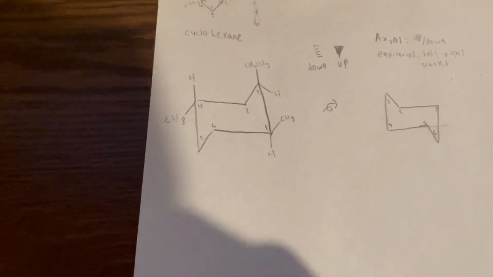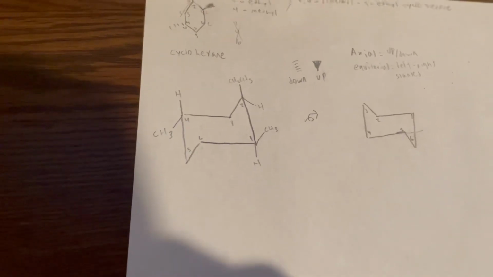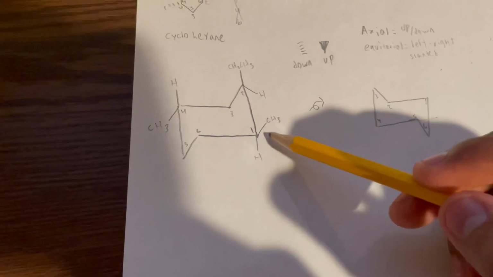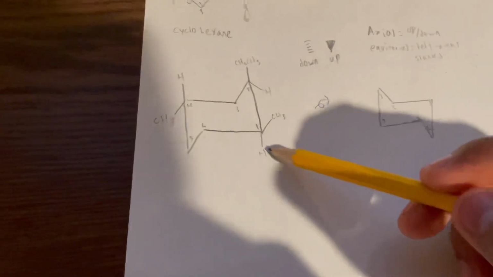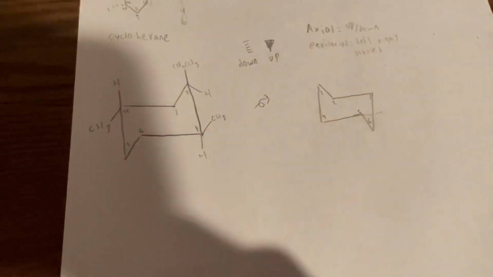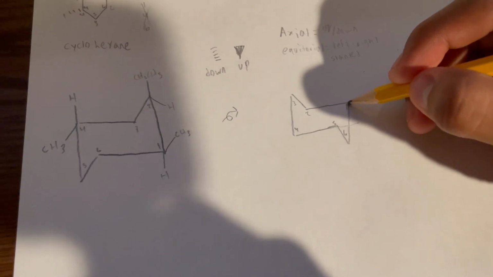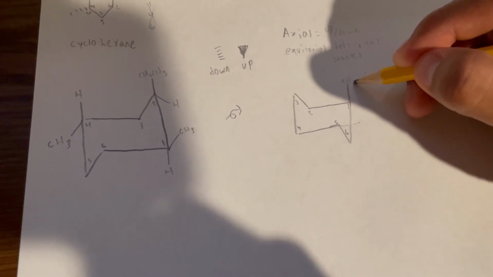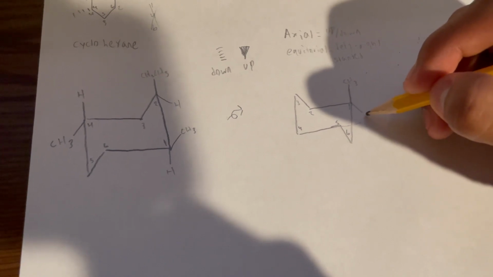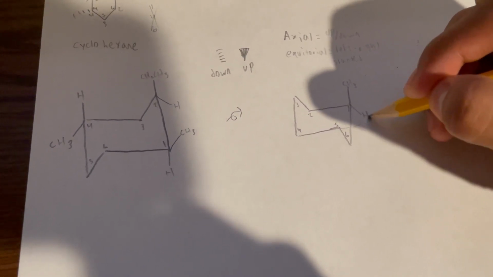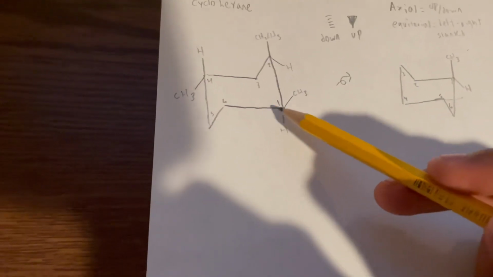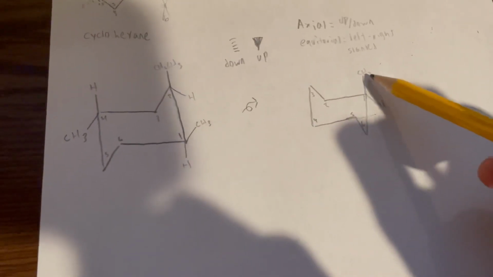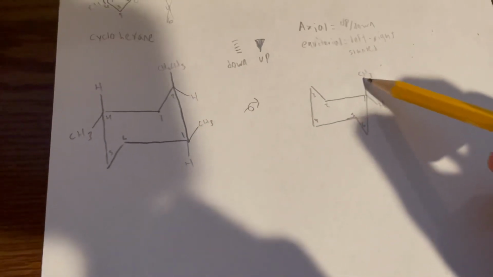All right. Now that we have that, we're going to do the same process. We're going to look over here now. And we're going to see that our number 1 was equatorially up. And our new number 1 is going to be axially up. So it's going to be like this. Up. And then CH3. And we're going to put a letter H for hydrogen, because as you can see over here, this is our number 1, and this was equatorially up. So now our new one is going to be axially up because it was up here, and the only way it can go up here is by being an axial.